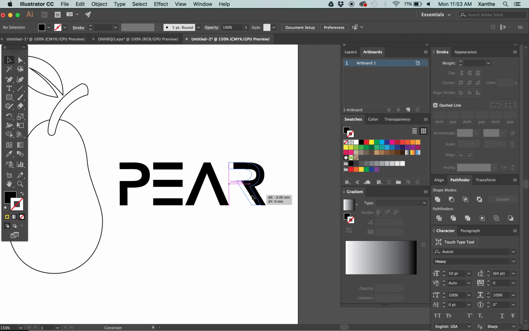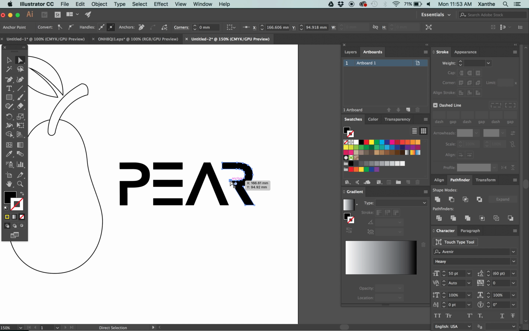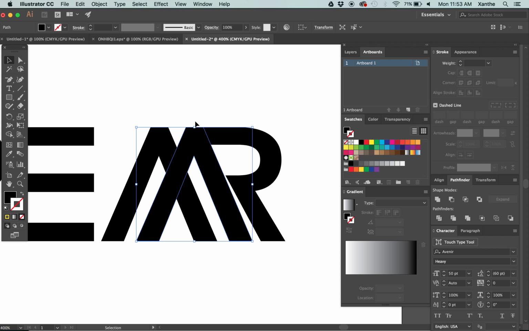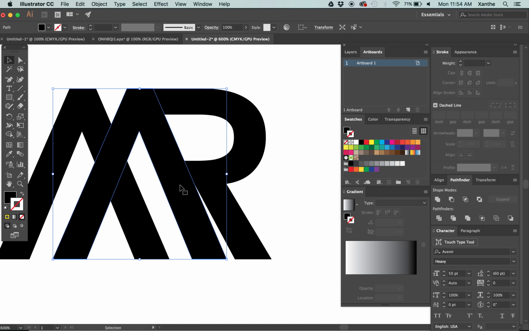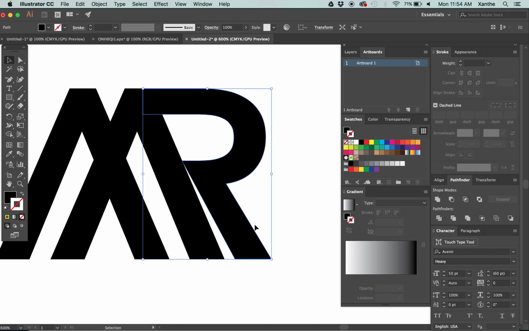Yeah, that's better. Look at that. Try and make that line work. Another thing I could do is, if I really like that line, I could actually just copy, paste in front. I'm going to move him over. And see, what I'm going to use is this A shape. Sorry, words lose me these days. The angle of this diagonal A. And I'm going to manipulate that. I think that'll look better.